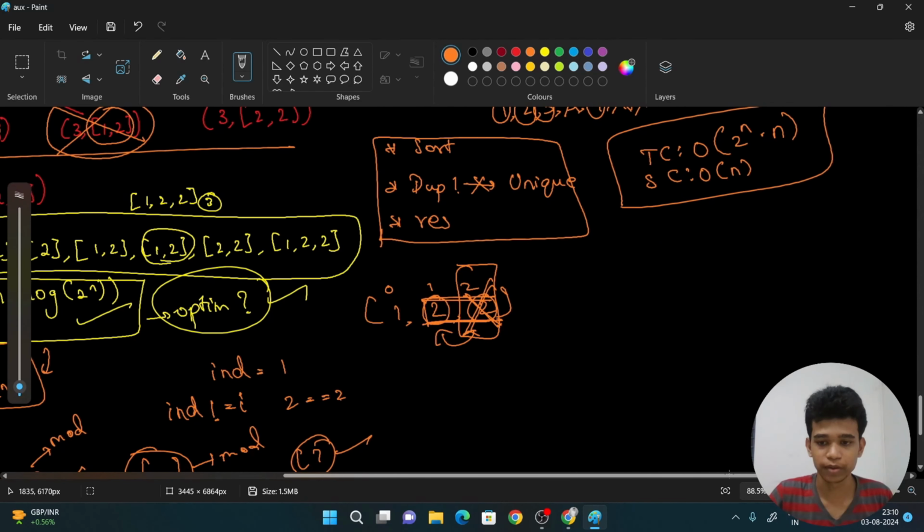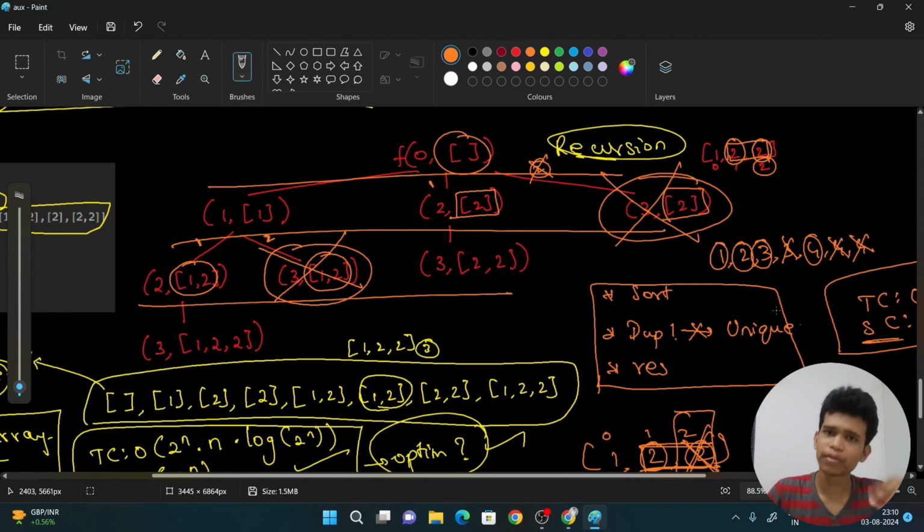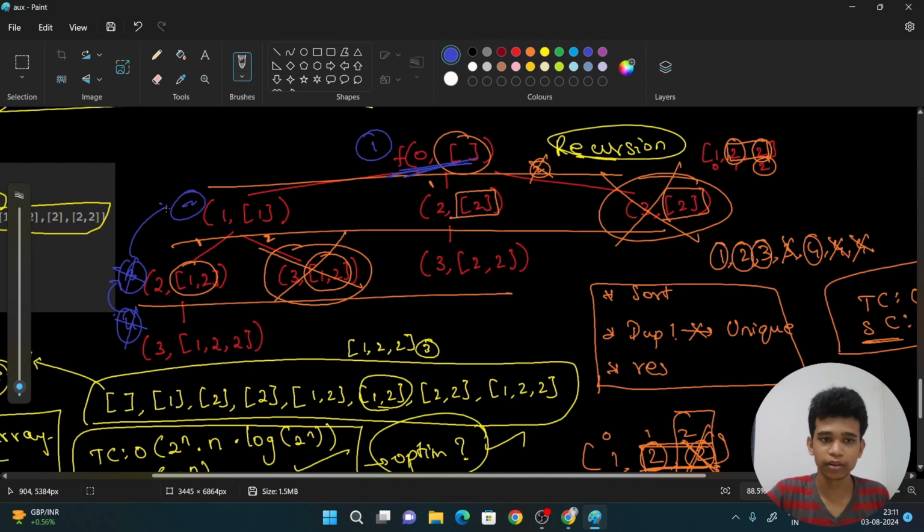Time complexity and space complexity. Now just observe this. Why is it O of n? It is the same as Subset 1. See here, first of all, our recursion stack will contain this function. So it will be of length 1, then 2, then 3, then 4. Then it will be popped out, then it backtracks, then it will be popped out, it backtracks, then the length will be 3. Like that only we have done in Subset 1 also. In Subset 2 also it is the same.